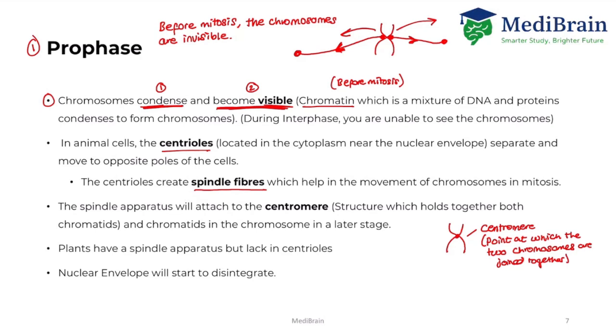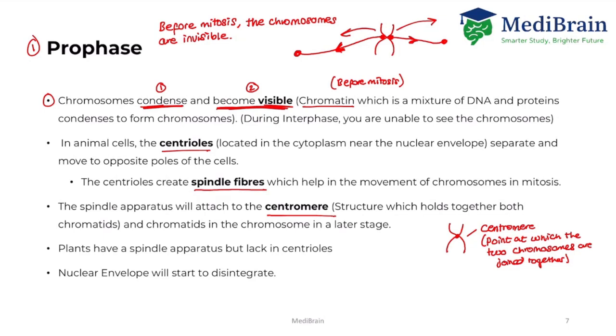Okay, so keywords over here, in bold, you've got centrioles which are present in animal cells. They will go to either end of the cytoplasm and they will release these things called spindle fibers. These spindle fibers are going to attach onto the centromere of the chromosome. The centromere is just the middle part of the chromosome. And they're going to pull apart the chromosome.